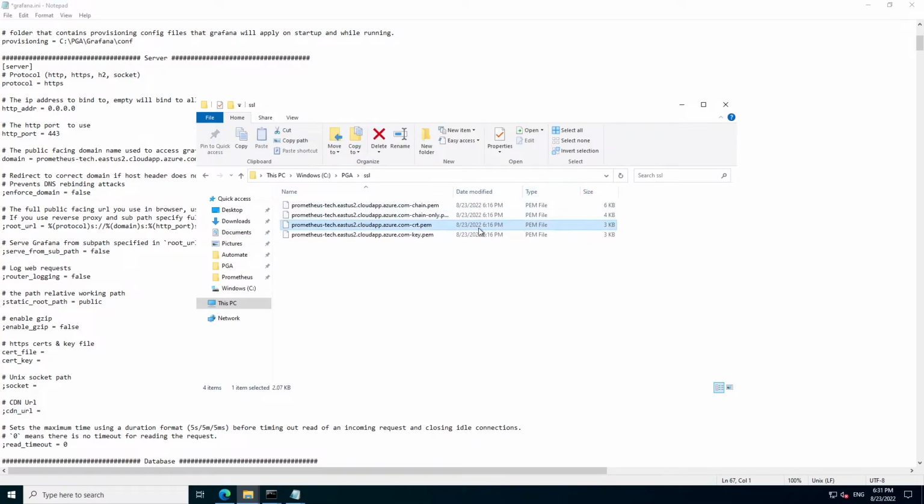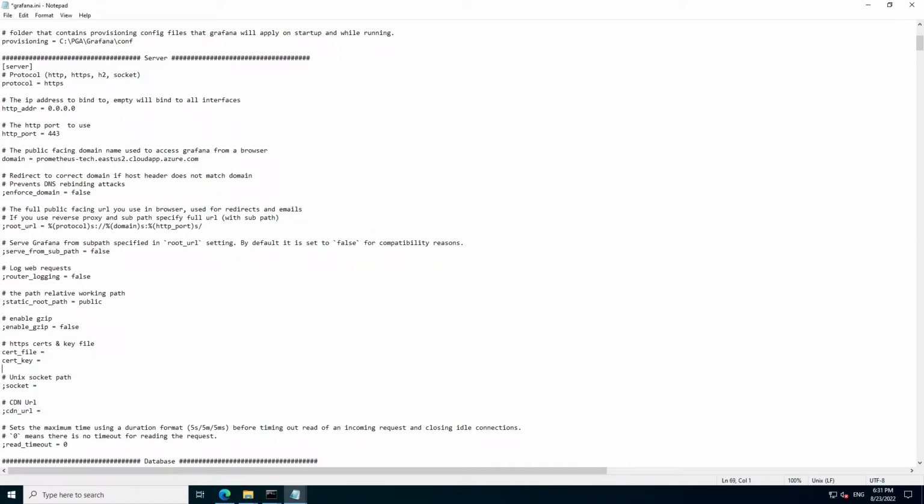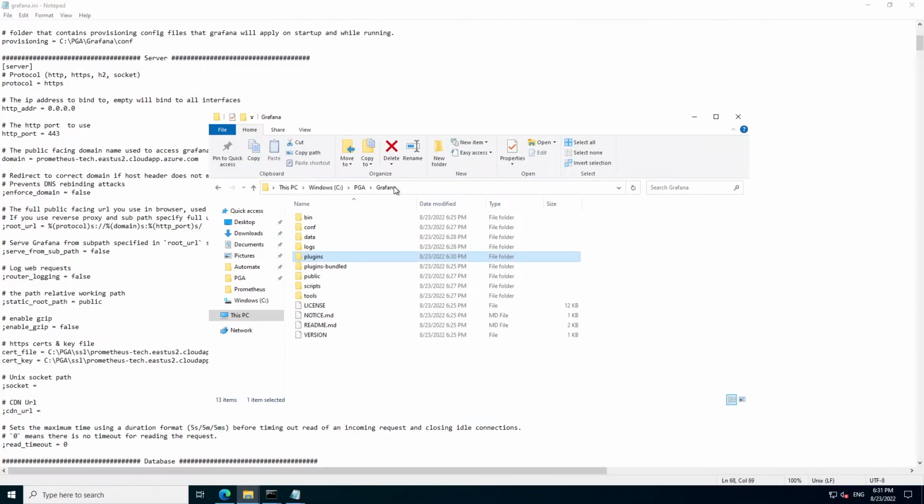Let's just copy this, C:\pga\ssl\ and our certificate file, and then we can copy and paste the same with the key file. All right, so this is done, and we can just try it now with Grafana.